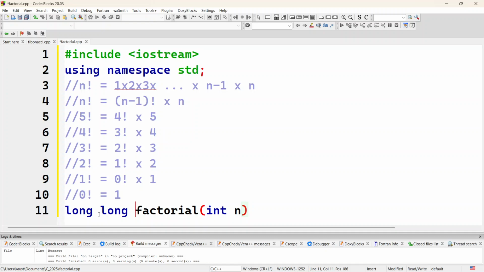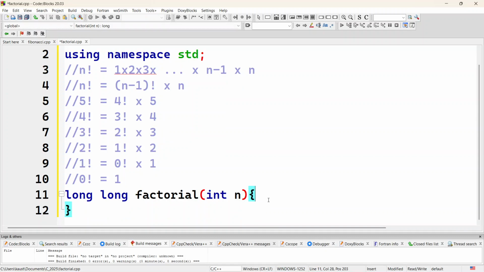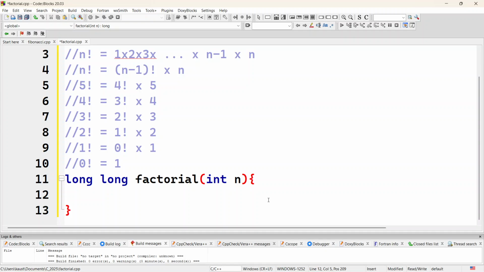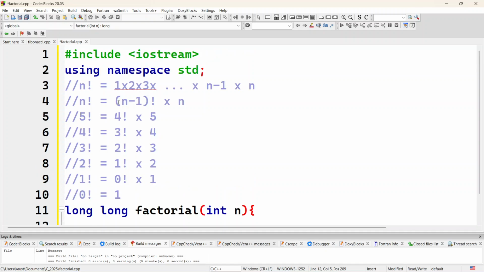It may not fit within the range of integer, which is 2147483648. You can roughly think of it as 9 digits, or slightly more than that. Okay. So basically, long is a safer option over here. Now, what was our recursive step? Recursive step was, if you write mathematically, n factorial equal to n minus 1 factorial into n.